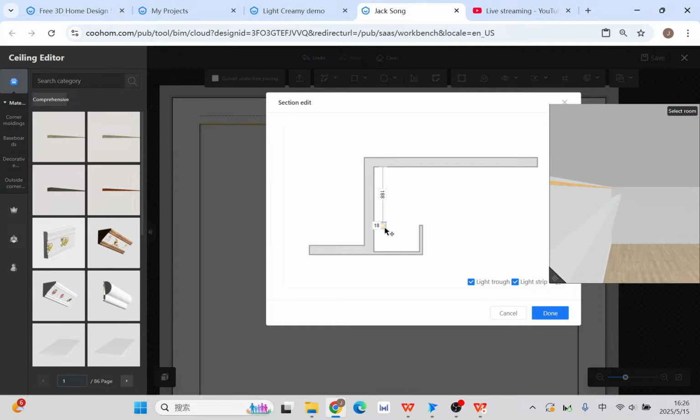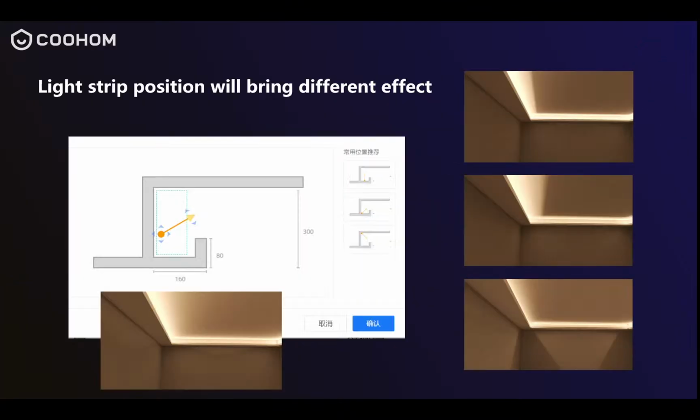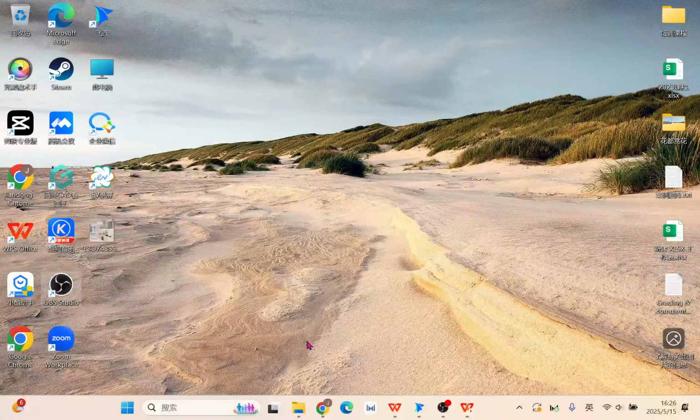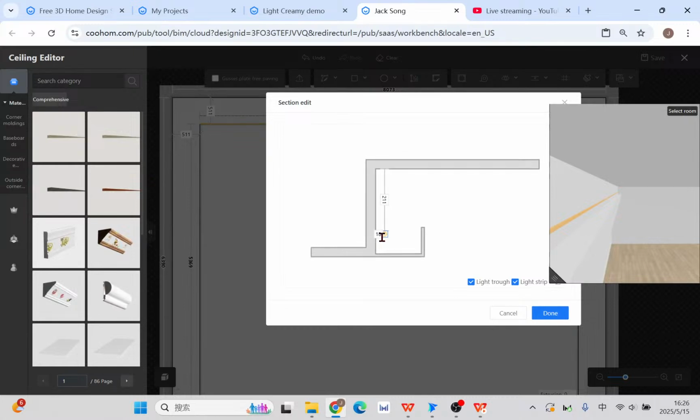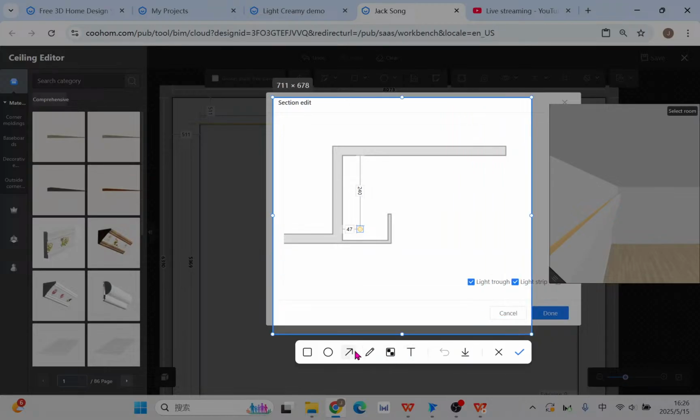You can move it to different positions, and the different positions represent different results. Today I'll show you the positions. First, if you let the system use the default setting, most of the time the light strip will be in a really low position, and the result is that your light is highly limited by the light trough.